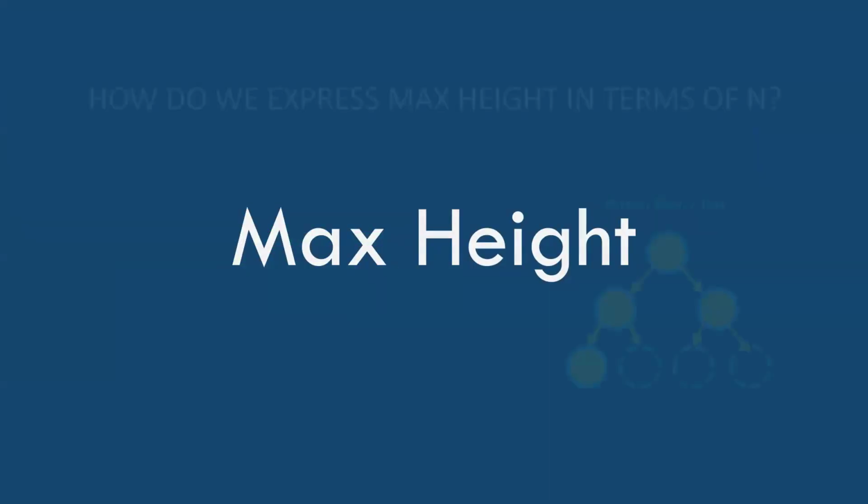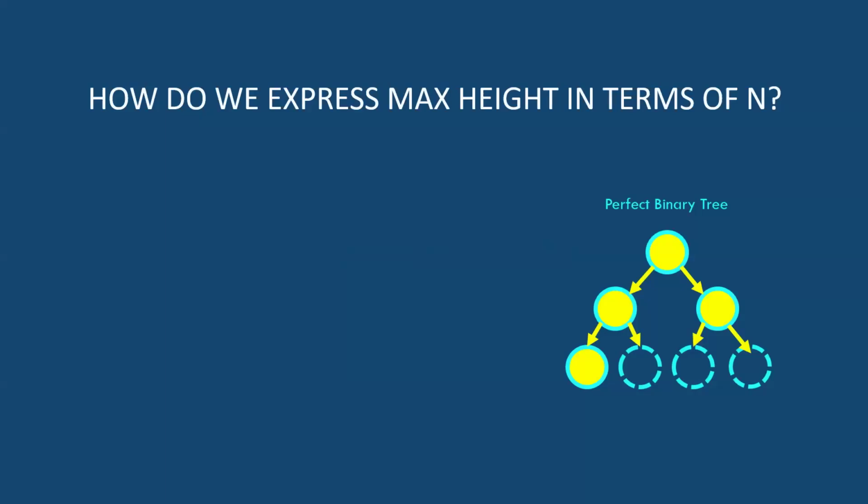All right, so maximum height. Let's just reflect on this thing for a second. This is just a little bit of math again. Probably you guys are getting tired of this, but it is interesting to know if you have n nodes in a tree and it's balanced, let's say, what is the maximum depth or height of the tree? So if we count height as counting all the levels, that's a tree with a height of 3. So it's only got 1, 2, 3, 4 nodes in it.